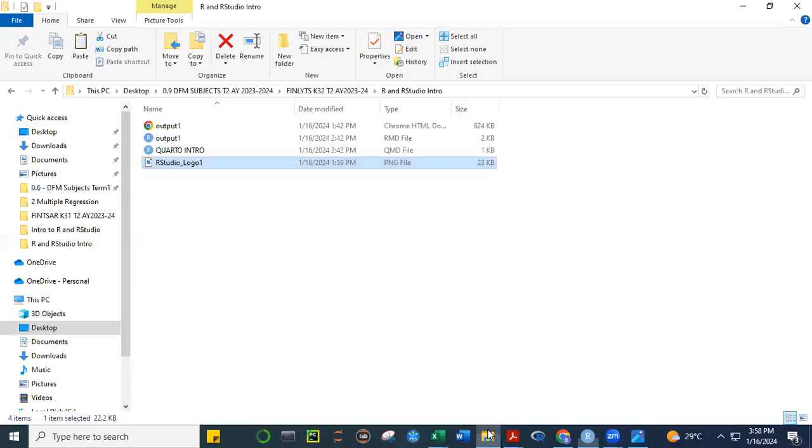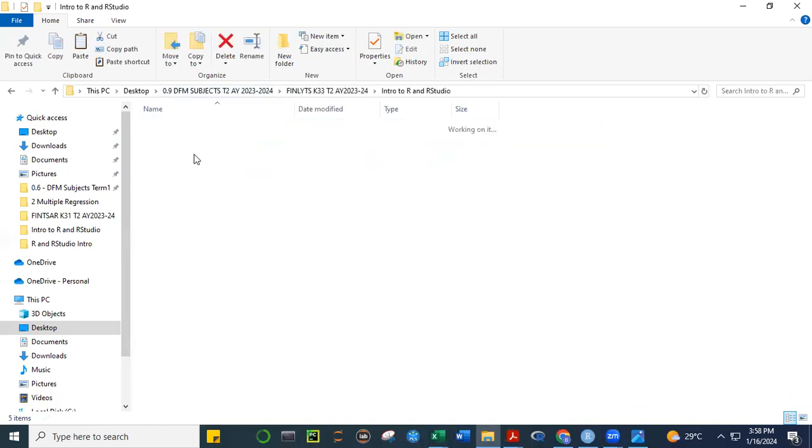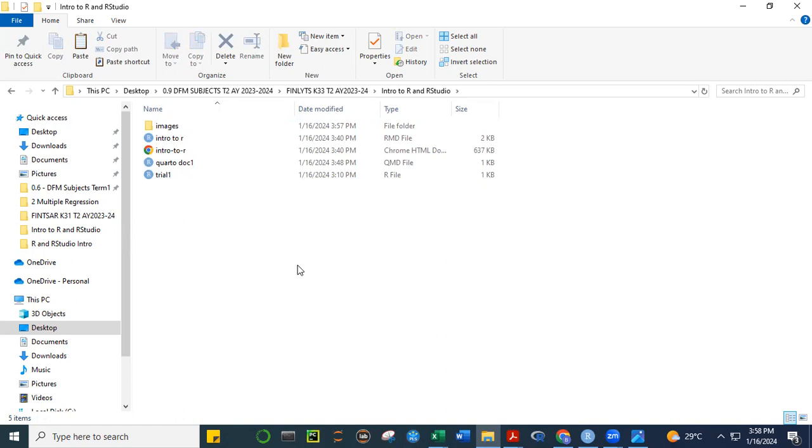Sandali, kailangan Control C, kailangan mapasok ko to dun sa K33, kasi baka magka-problema.